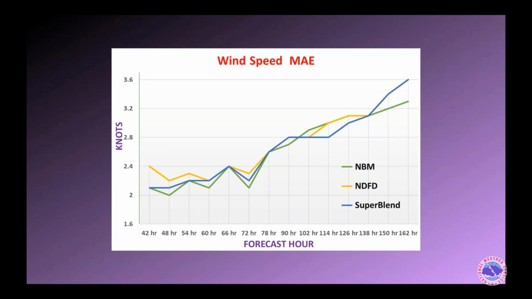Now, wind speed, it suffers the same fate. Super blend suffers the same fate that conshort had, where it has a high bias, so that's reducing its mean absolute error. But the high bias is with respect to URMA, which has a documented low bias. So it's kind of an iffy situation here, but this is the way it turned out for the most part.